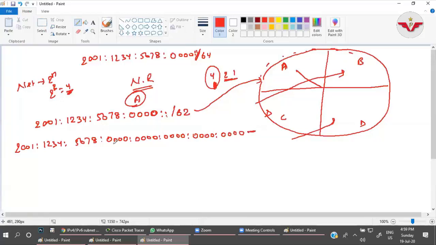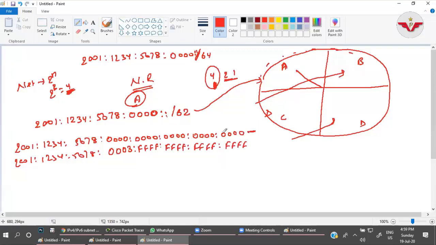The range would go till 2001 colon 1234 colon 5678 colon 0003 colon, because we had a jump of 4, so 0 to 3, and then the rest would all be F. Everything is on now. Any confusion in this understanding?